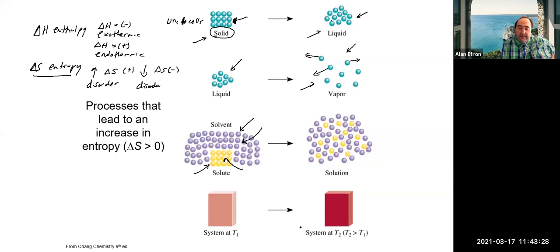Temperature as well has an effect. When we increase the temperature, we're giving more energy to the molecules. More energy means they can move around a lot more, and we would expect something at a larger temperature to have an increase in entropy, a lot more disorder basically happening. Any questions on any of those?